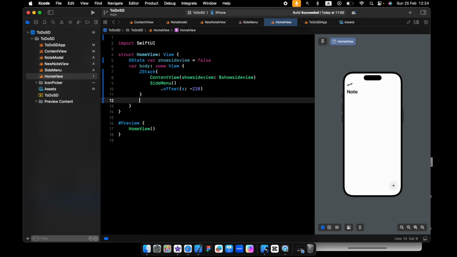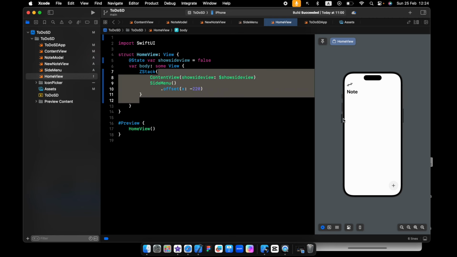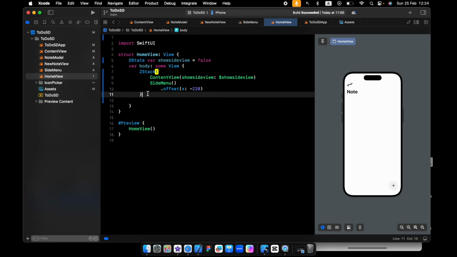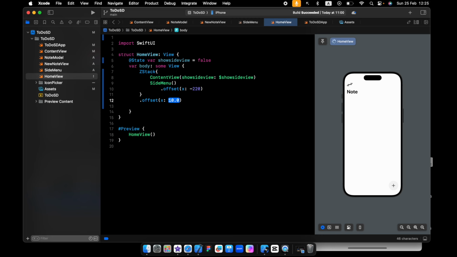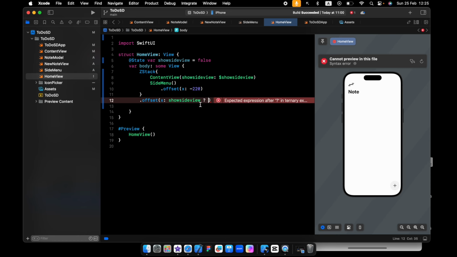On the ZStack, if showMenu is true, I want to push all these views to the right, else it will be 0. If the side menu is true, it will be 0, else it will be 0.